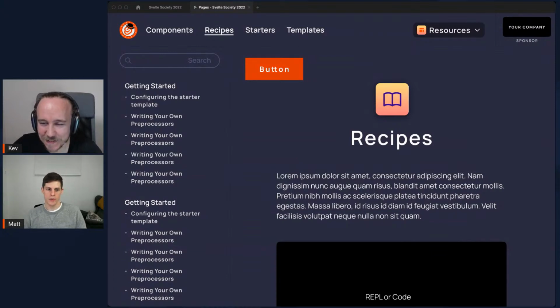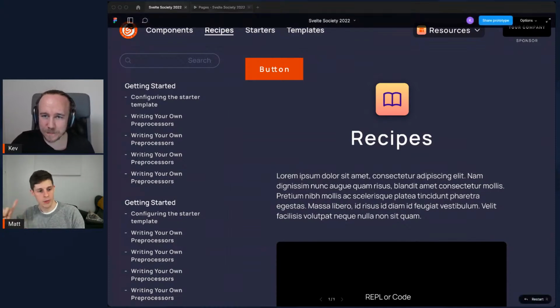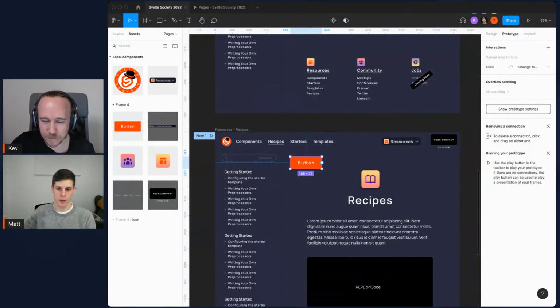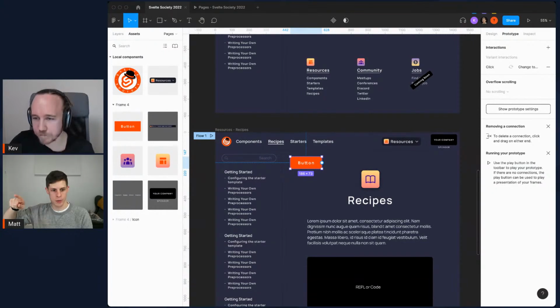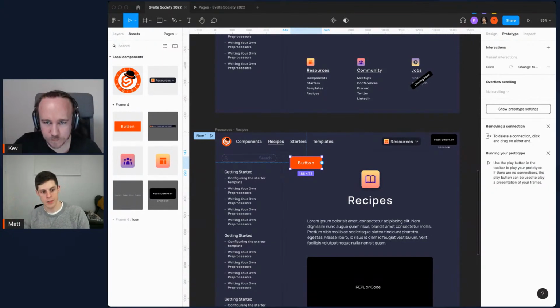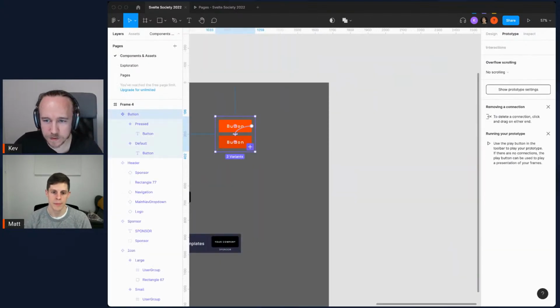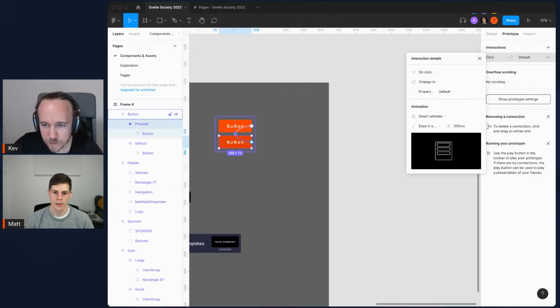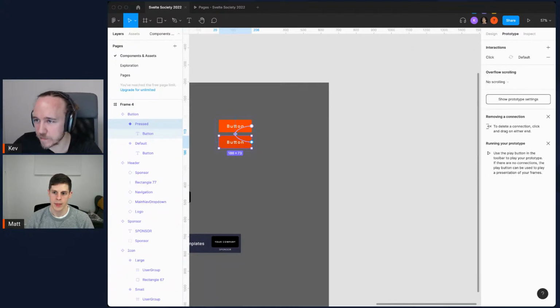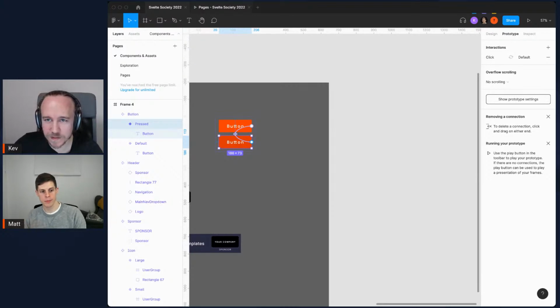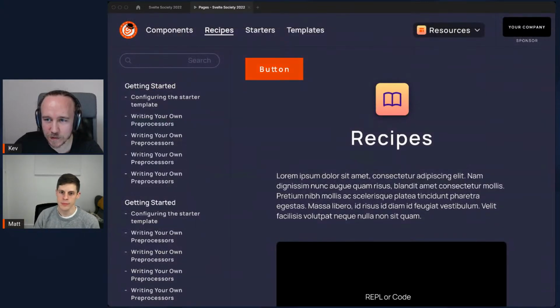So we can do a few things. We can change it so it's not clicked, but hover, and we can also relink it back to the first one so that you have like an on-off effect. That makes sense. So I guess I'd do that here. Yeah, so you'd link the bottom one back to the top one. That's it. Default, smart animate. Oh, it does it automatically pretty much. Yeah, it remembers your last one. So can I do... Oh, this also works.